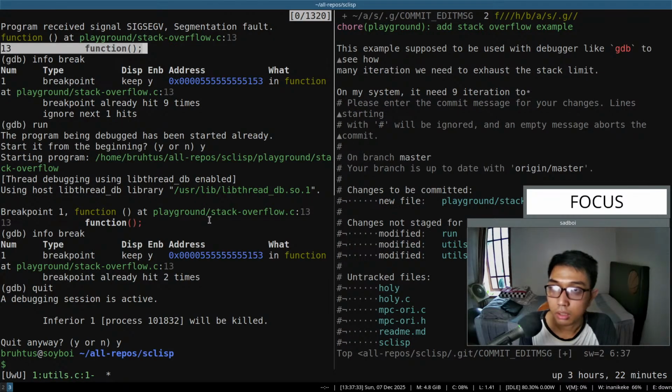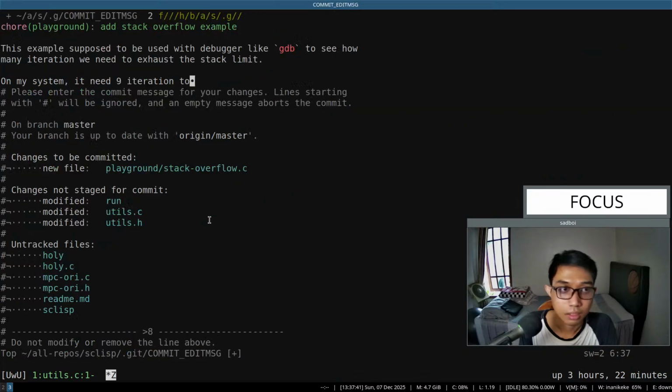When we are trying to call another function. Okay, it needs 9 iterations to exhaust the stack limit.